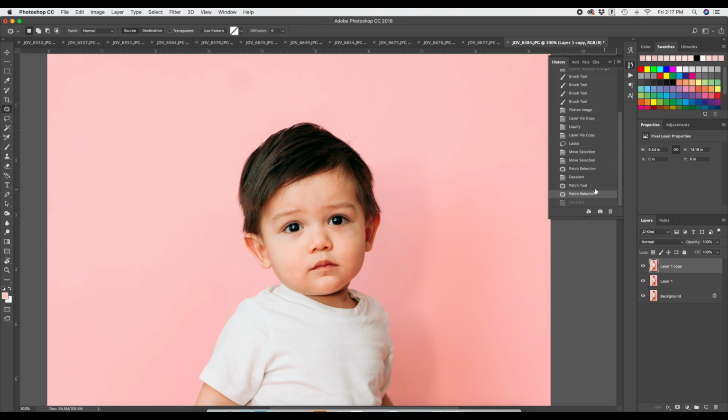One thing to note is that if you get really close into the hair with the patch tool, you're going to actually drag that color and it's going to kind of bleed into the image. So this is where the stamp cloning tool would be best used. I'm just going over and doing very light passes at a low opacity and trying to blend it in. And for the most part, that's it, guys.